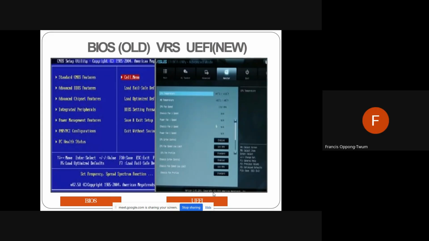Yeah. And somebody also mentioned the color. That is also using the UEFI, but the color is blue. I think somebody mentioned it, the other guy who was asking the question. And I think with this one too, you can update the color to whatever you want, but the old BIOS was just the blue screen. The UEFI will give you more functionality, more things that you can do over there, better than the old BIOS.